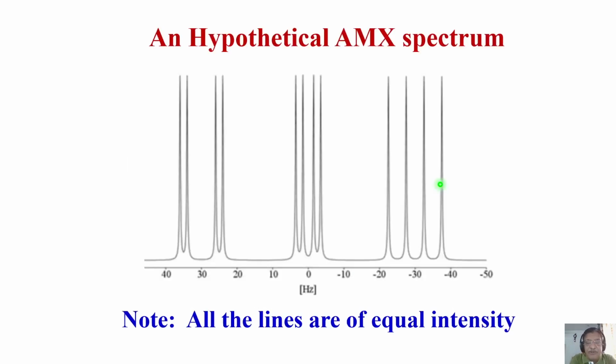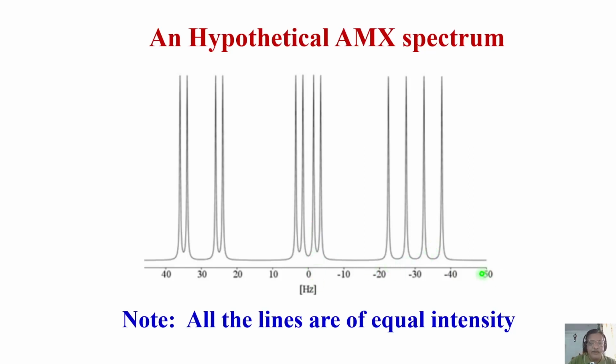These are the points. And this is a hypothetical AMX spin system. What did I say when I took the example of AX? Always weakly coupled spin system, intensities are very well defined. There is no intensity anomaly at all. All peaks are of equal intensity, 1:1:1 ratio. These correspond to one spin. It can be A, this is M, this is X. All are equal intensity. This separation is larger, maybe one coupling is larger, other is smaller. This has 2 couplings. If this is A, you have AX and AM. If this is M, you have AM and MX. If this is X, you have AX and MX coupling.